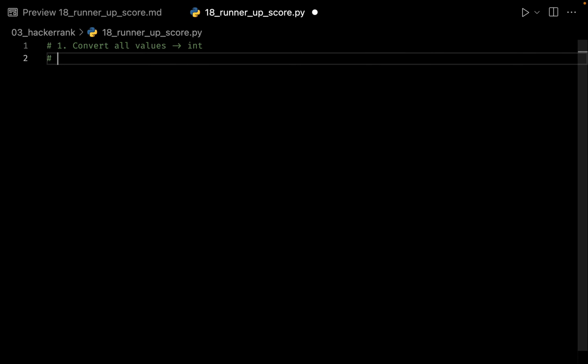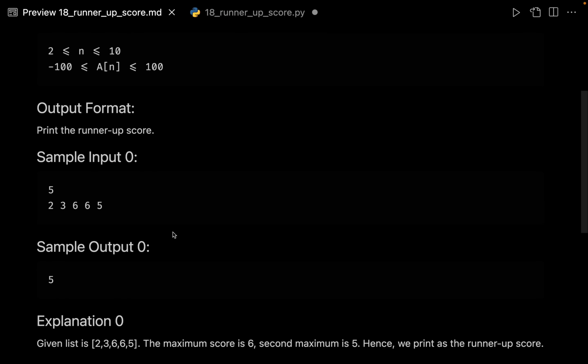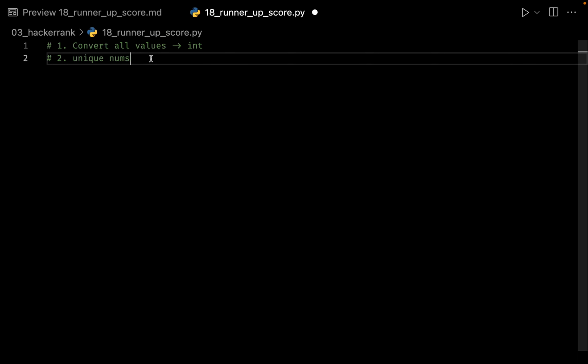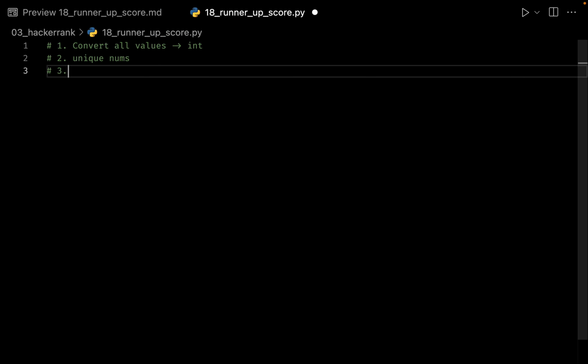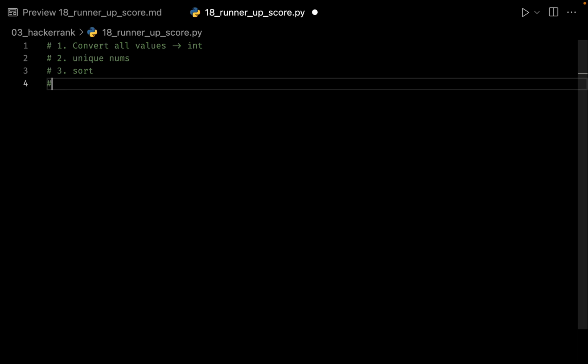The second step would be we need to find all of the unique numbers, because if you go back you can see that we have a couple of repetitions. 2 participants can have the same score. So what we want to do is we want to have a unique set out of this list. So that would be our second step right over here. Third step would be we would need to sort our list, and after sorting it would be much easier to find out the second last element, and that's what we want to do in the last step. We simply want to return the second last element. So let us see how we can do this.